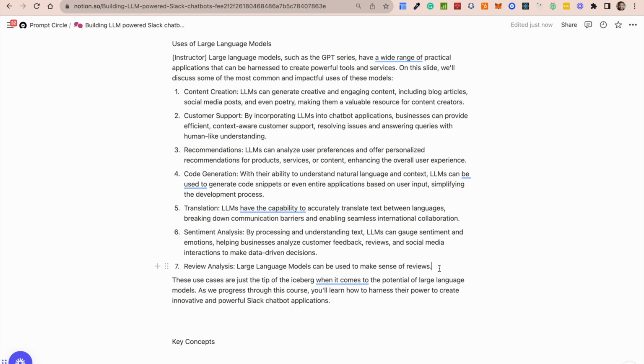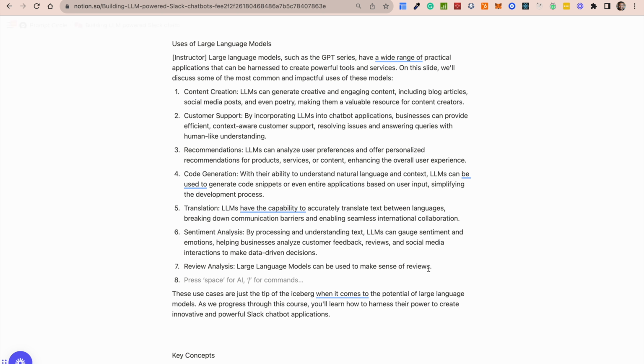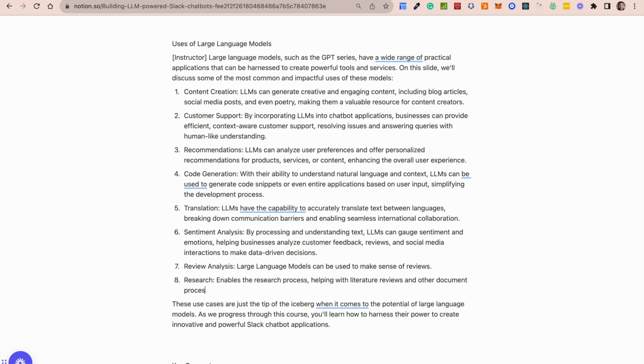So in this instance, I'm just going to add one more item to this list. Let's say it's going to be about using AI, using large language models for research. So it enables the research process, helping with literature reviews and other document processing intensive tasks.